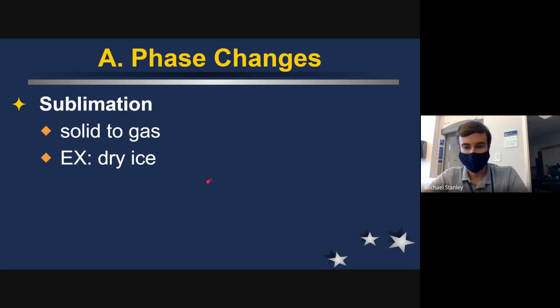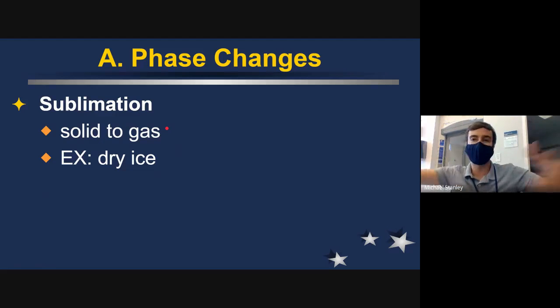Good question. So yeah, it's called dry ice because for the most part, it doesn't get wet. It skips that liquid wet stage entirely and immediately starts to turn into a gas. And that's what all that cool mist and smoke and fogginess is coming out of it. It's just the gas coming directly off of the dry ice.